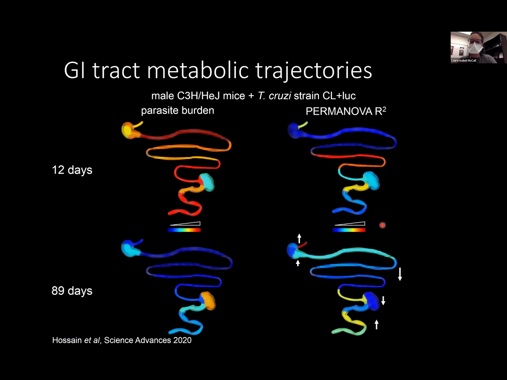And what we were particularly interested in is how these patterns change as we transition to the chronic stage. And so in particular, in both the esophagus and the colon, parasite numbers are going down, but the degree of metabolic perturbation is actually increasing. And so this can help explain why symptoms do develop at those sites, because we have what I'm calling poor metabolic resilience, an inability to go back to normal as pathogens are cleared.